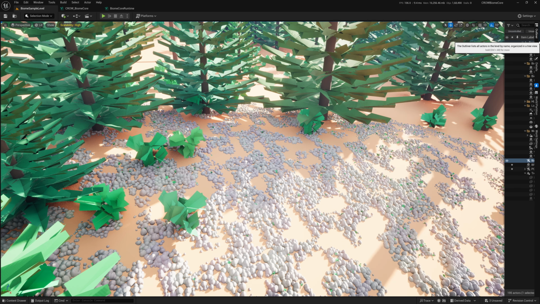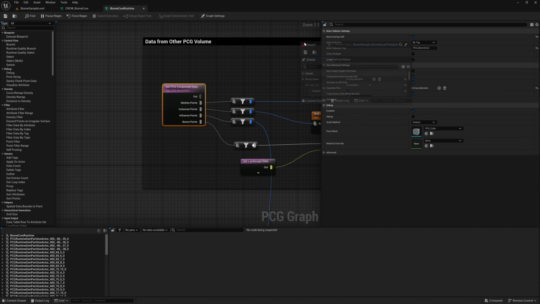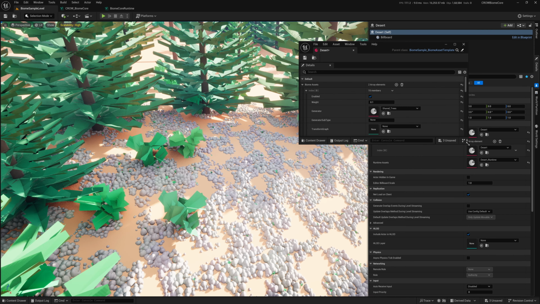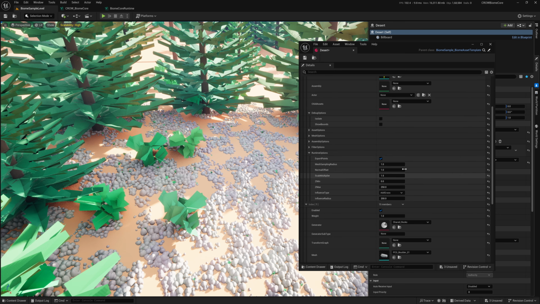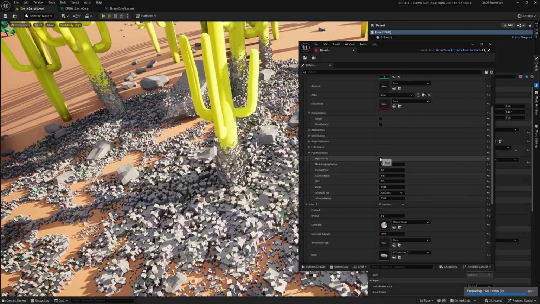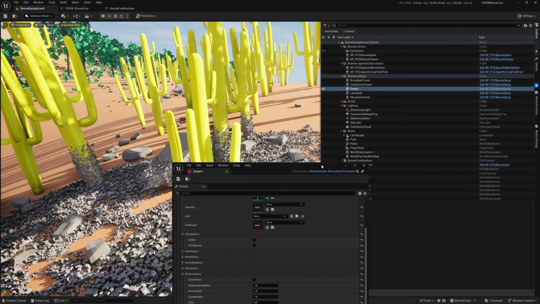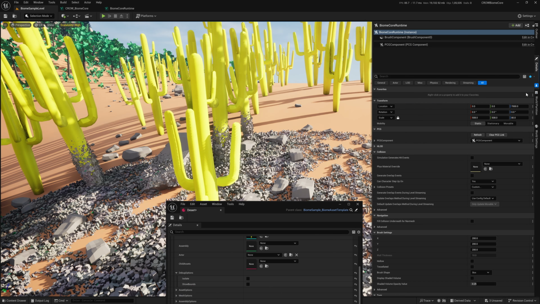And next, let me pull up a data asset. And this here, export points or not. If we go to the cactus, you can see if we turn this off, then these points should go away. Don't forget to always refresh the runtime graph.